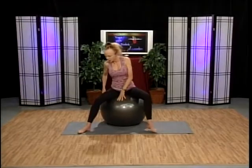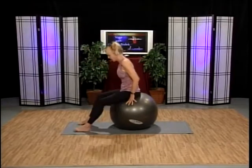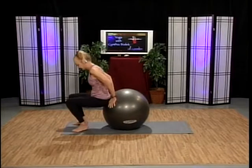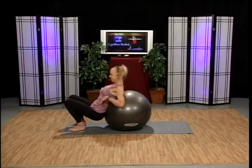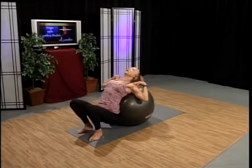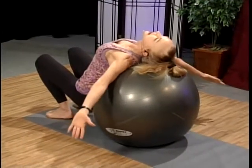All right, let's come back, and we're going to go ahead and turn so that we're facing the left side of your yoga mat. And we're going to slide our hips down and go into some extension. So we're going to take the hips down and put your low back against the ball. And as you fall back into the ball, your head drops down. You're going to expose the chest to the ceiling.